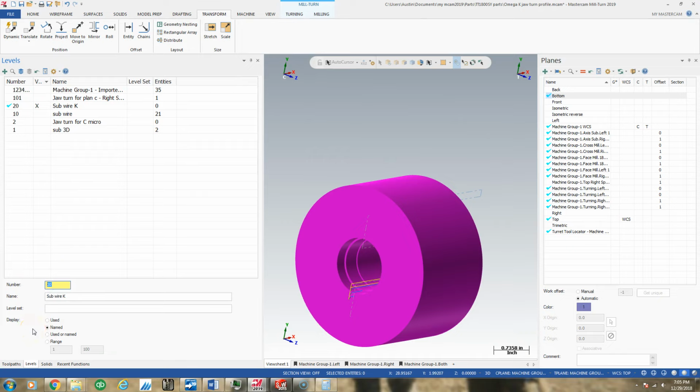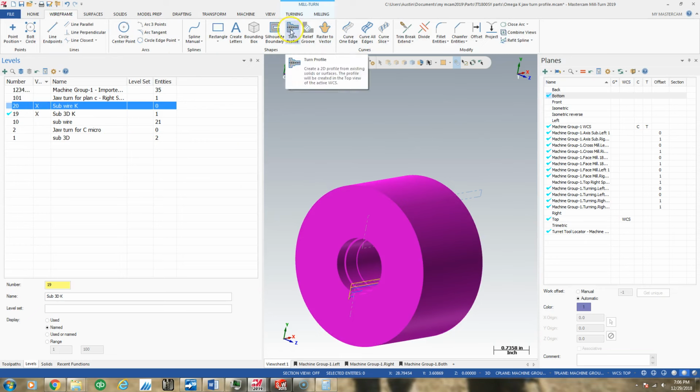And it does this sometimes where it doesn't show me sub 3D. Okay, where it's almost like I have to create the level to see the part on the level. It's like a software glitch. Anyway, so what I'm going to do from here is go to my level that I created for sub wire geometry, and you just create it by clicking this box, putting something in there, naming it, pushing enter. And so I go to my sub wire geometry, which has nothing on it.